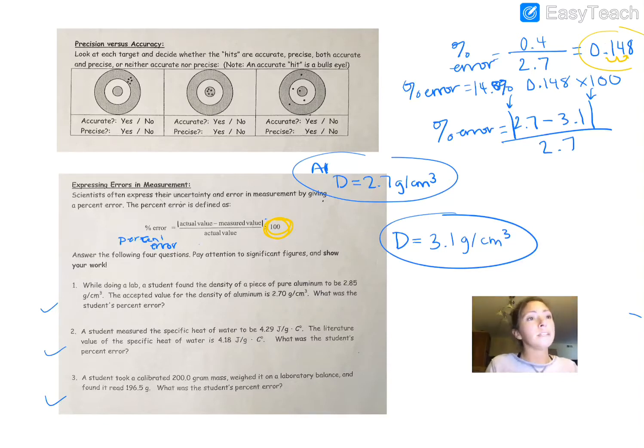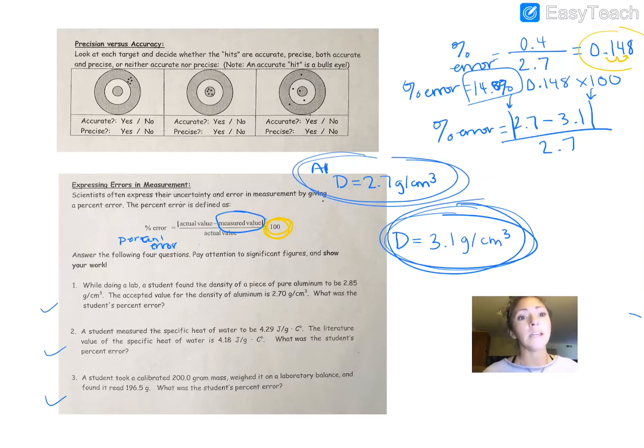So what this means is that when this was calculated, your results, your measured or experimental value that you and your lab partner got, is 14.8% wrong. Like it's 14.8% off the correct answer, okay? So when you take a quiz or a test, and let's say on a test you make an 80, your percent error is 20, all right? You've got a 20% error. So right here, your results are over the actual value by 14.8%. And that is what is known as percent error, okay?